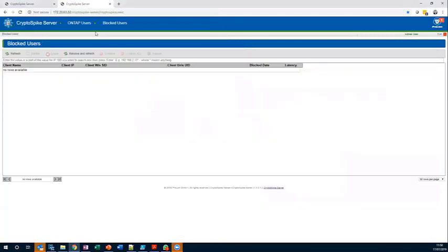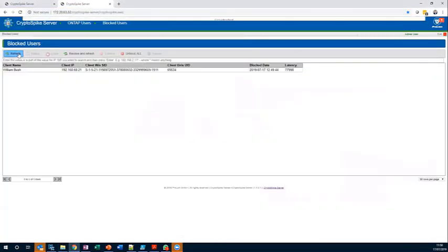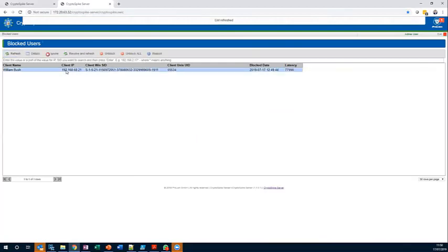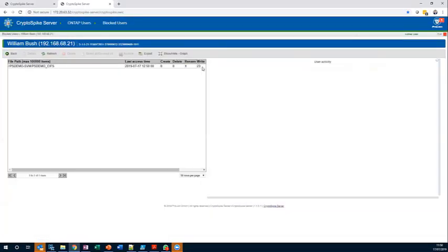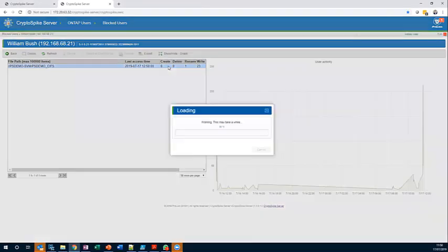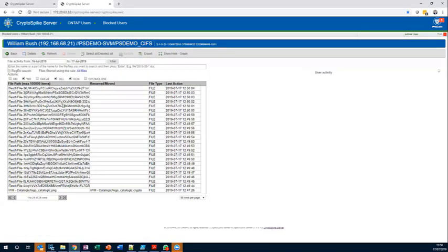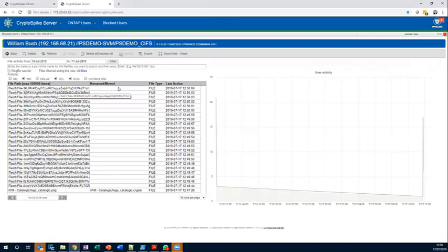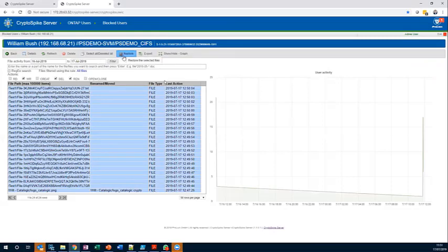So what I'm going to do now is go back in. I'll refresh in here. You see my user's been blocked again, obviously. We drill down, and you can see there's 23 writes that have taken place and 1 rename. You can see in here the files that have been touched by that. So what we've got the capability to do, which is a really powerful capability of the product, is to recover those files from a previous snapshot to ensure that they go back to a good state. We're not recovering the whole volume from that snapshot, just these specific files. And it's a very quick process. So if I do a select all on there, I'll do a restore.